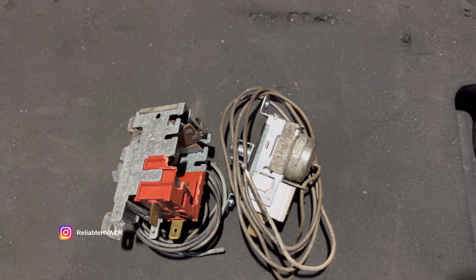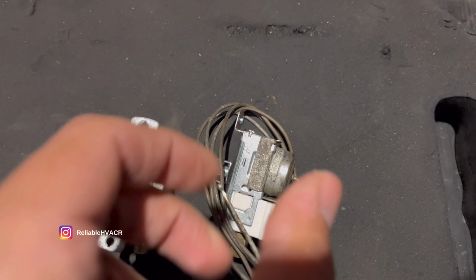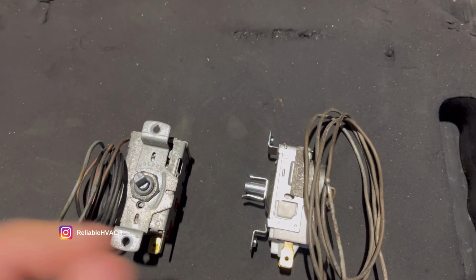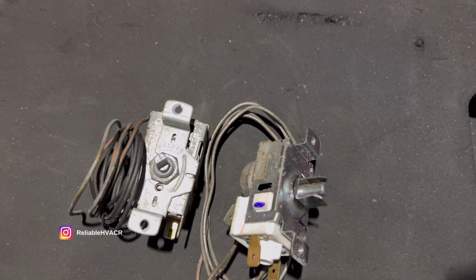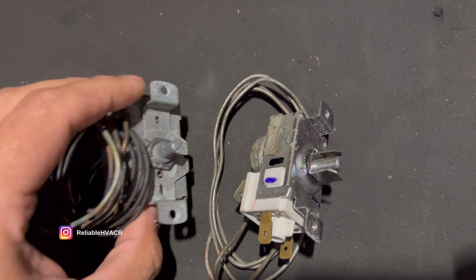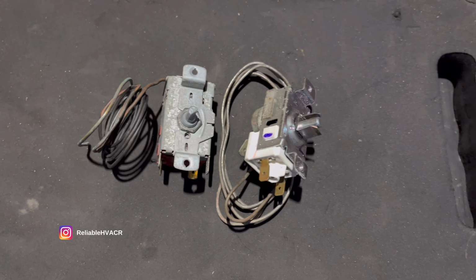A common issue with the reach-ins is these mechanical controls. They're pretty easy to work on, reach-ins like True and Charleston. Charleston has a little bit more for you to check, but on the True, at least, I used to work on a lot of them. If it's not the control, then it's a restriction, because they use cap tubes as a metering device.